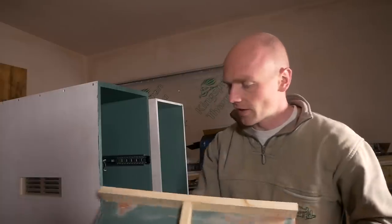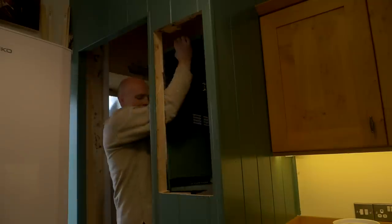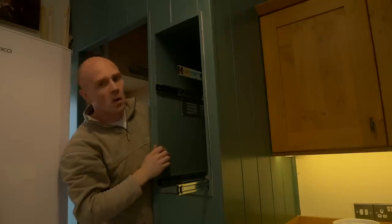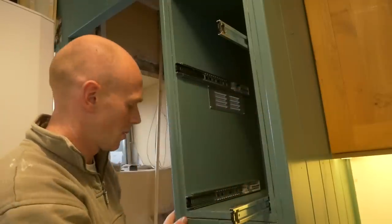Going to see if they actually fit in our big holes that we've made. Woo-hoo! It needs to be flush with the surrounding panelling, because that's where we're going to put our trim piece over.